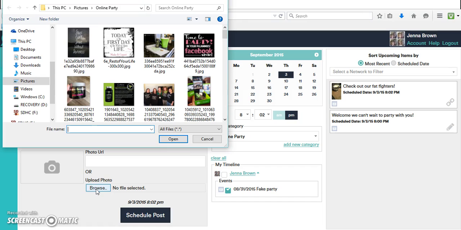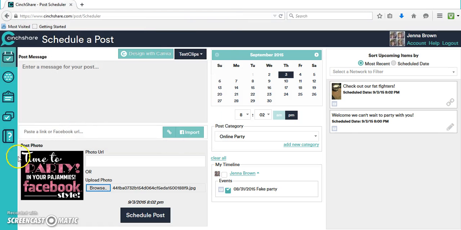You'll go ahead and click on Browse, and you'll find the album where your photo is at. Once you're in that album, go ahead and pick the photo that you want to use. We'll go ahead and use this photo. Click Open, and you'll get to see a preview of the photo here. And as long as it's correct, like with everything else, go to the message area and type out whatever message you want to use. And we'll just say, we can't wait to get this party started.